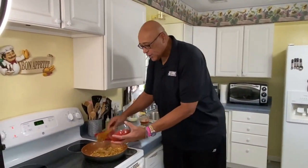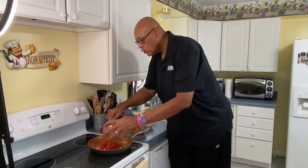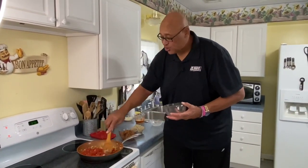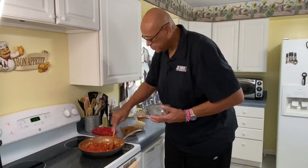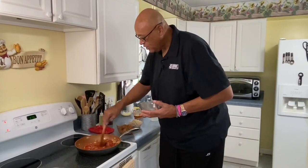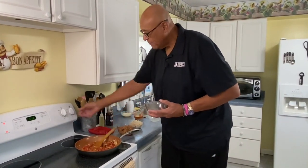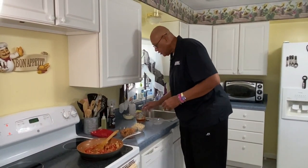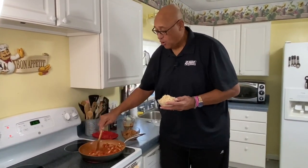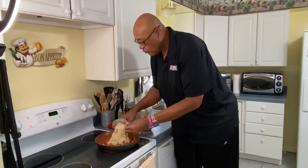Diced tomatoes — I like to use a petite, but I like the fire roasted tomatoes. If you haven't used fire roasted tomatoes yet, I tell you what, they are so good. They give such great flavor. Now this just needs to heat up all the way through, because we're going to bake it in the oven. I'll turn our fire up a little higher. I have cooked rice — I don't like to cook in plain water, so I cooked my rice in a little chicken stock and also put a little cilantro and parsley in the water. When it cooks, we'll get our rice in.